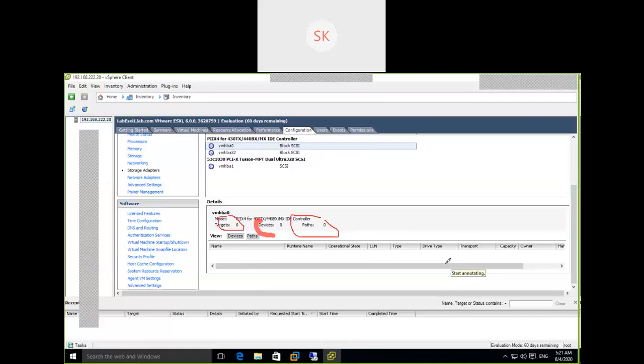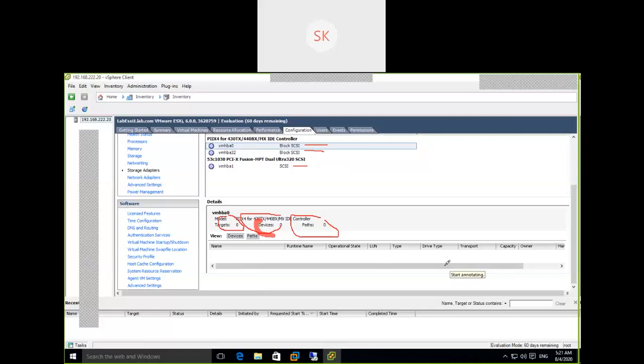We need to understand, for each device, for each card on this particular hardware, what devices are available. In a similar way, we are going to see where the devices are connected, what adapter is assigned, and what devices are assigned.